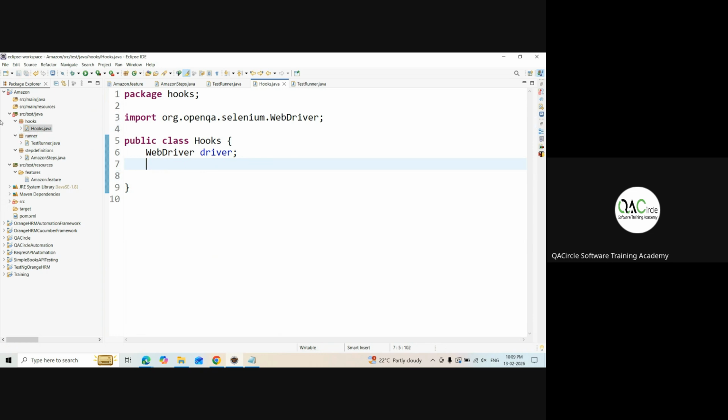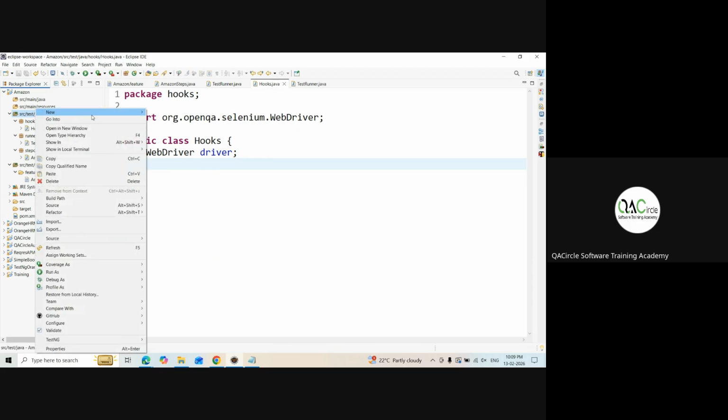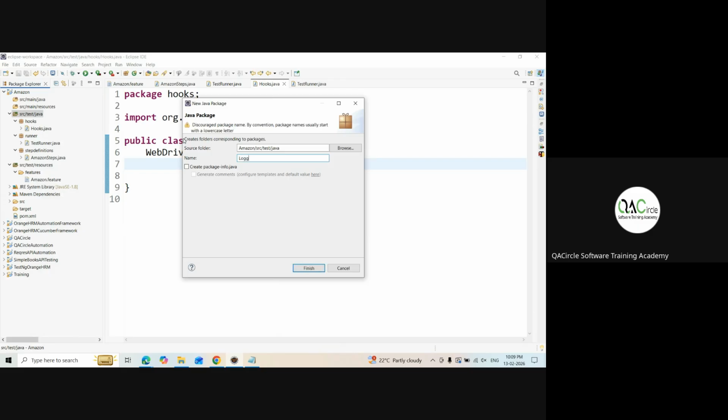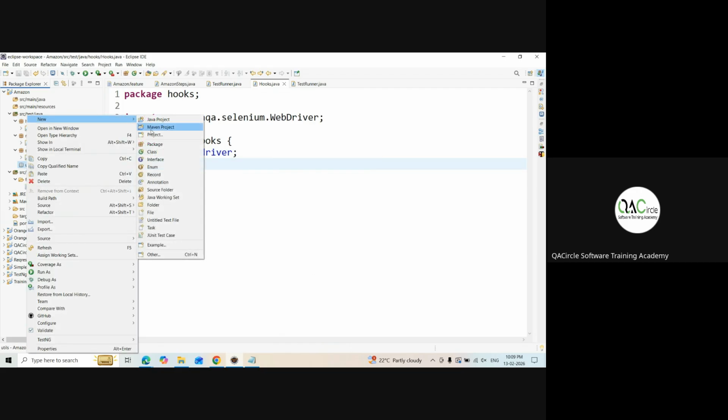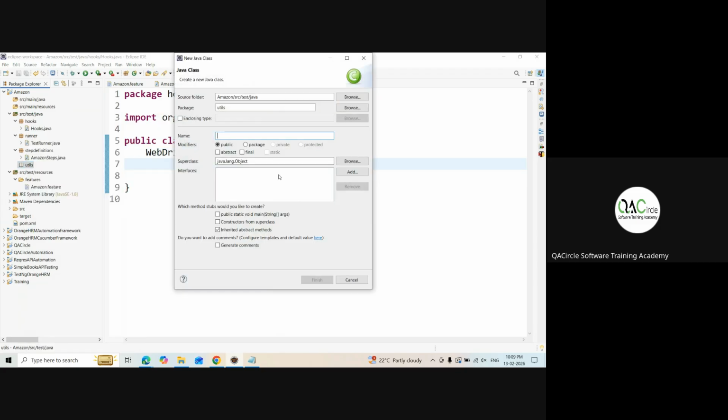Okay. Save it. Create something called util. Logger util. Wait. It should be something called utils. You can write com.utils or directly you can write a package utils. Anything is comfortable for you. By the end of the day, you have to understand, and a layman should understand this file. That's it. Logger util.